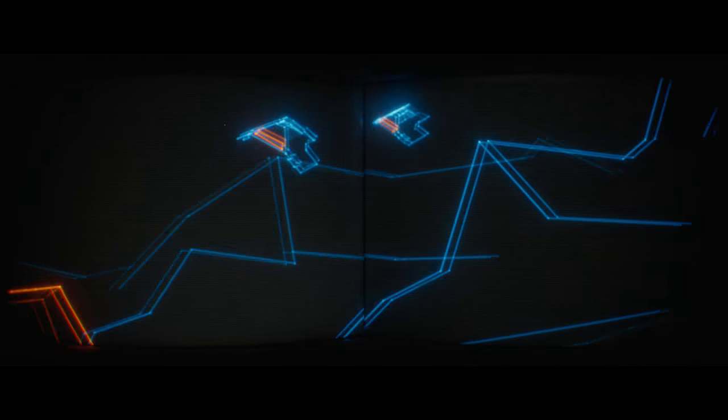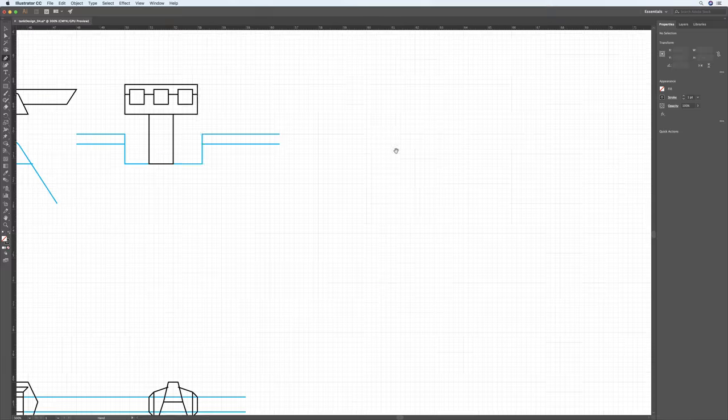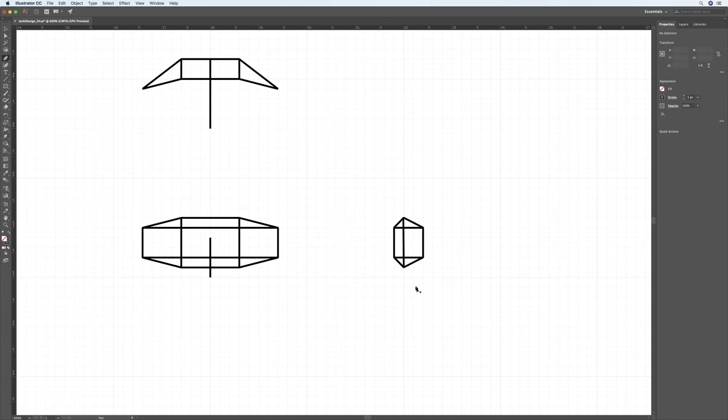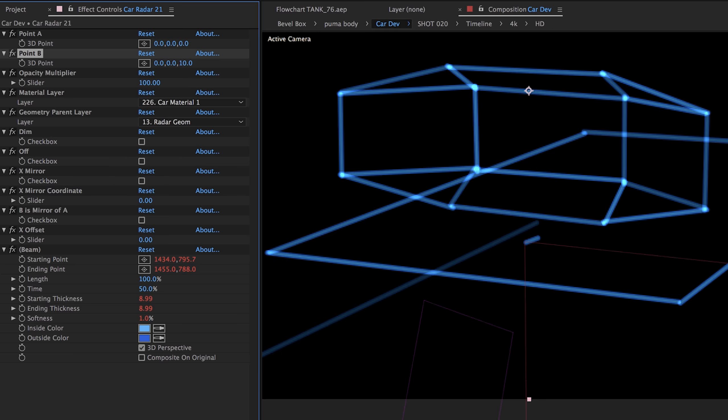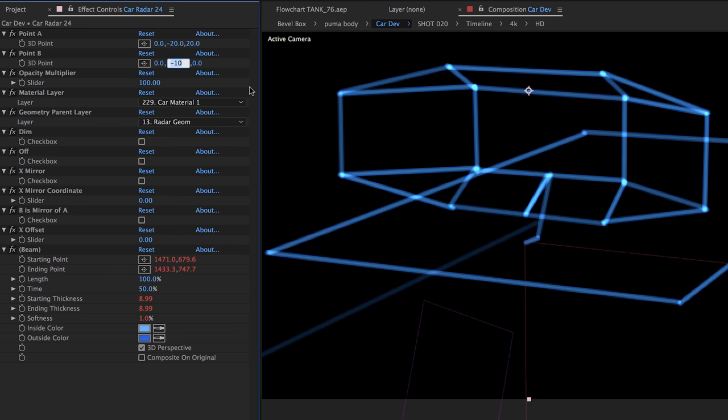The designs for the vehicles and characters had to be clean, simple, and original, but reminiscent of things we know and love. I drew them in Illustrator with Snap to Grid turned on, the modern version of my high school process of designing on graph paper. These grid lines enforced a certain design minimalism and geometric regularity, but they also served a very important role as I built the objects. Each end of each vector has two coordinates, each with an X, Y, and Z value. I would count squares in Illustrator and type in the correct numbers in After Effects.